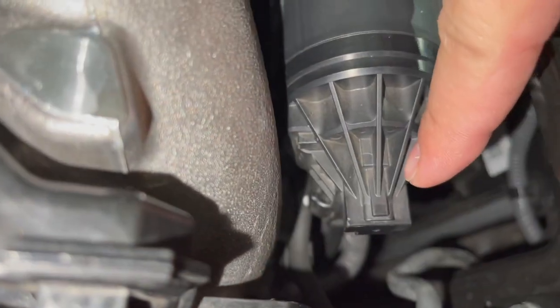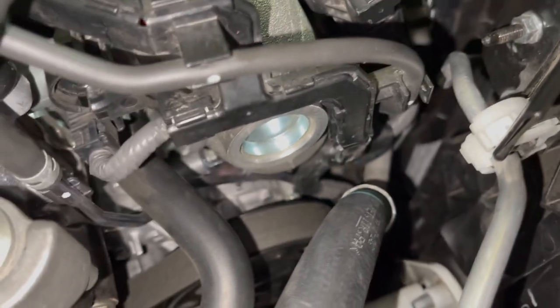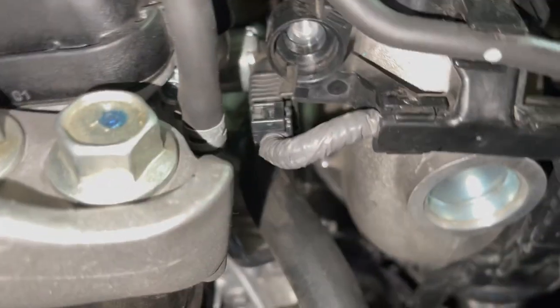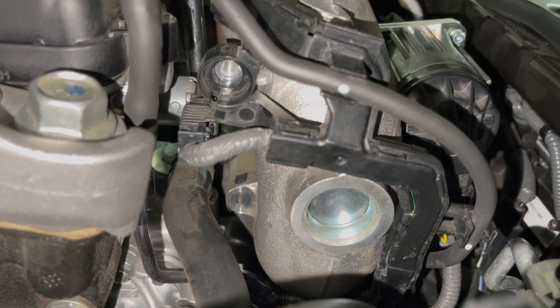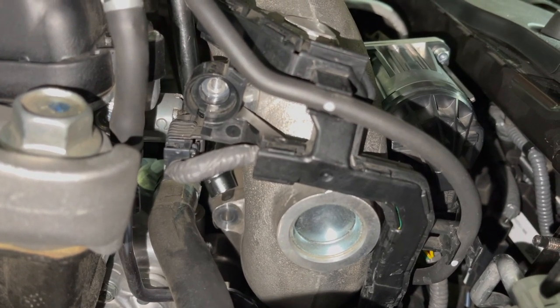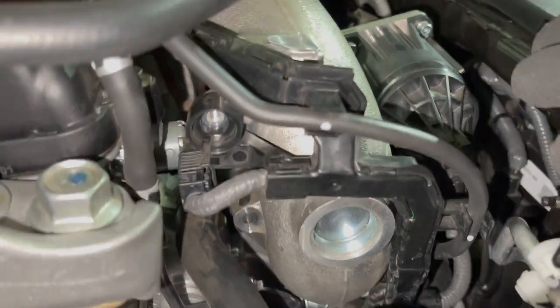Because if you notice, this bad boy creeps underneath down into there. It goes attached to God knows where, to be honest with you. But that's where you gotta be very careful. Not to mention, I think you can kinda see it. Let's see if I can squeeze this guy in here. That right there is where one of the 12 millimeter bolts to the inlet pipe goes.